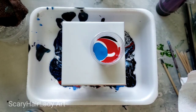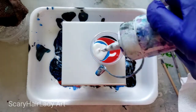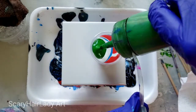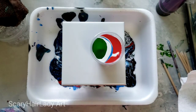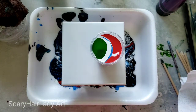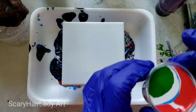And what else do I want? A green? Sure. I'll take a green. I need white. It does not need to mix with that red. Now, okay. So that's almost to the top of this little cup, and it's a 30 mm. It's a medicine cup. All right.